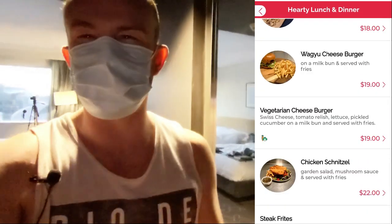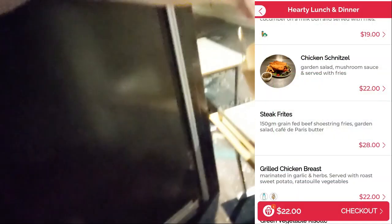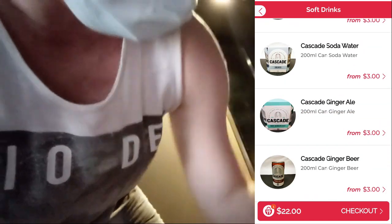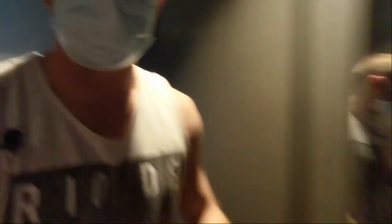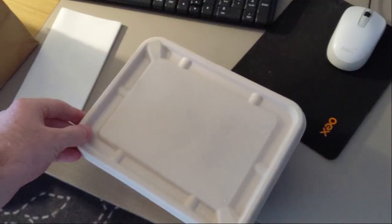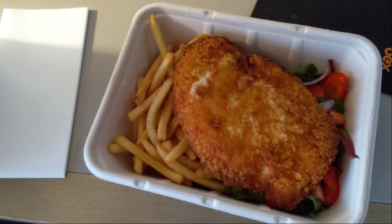That's a tour of my bedroom, I hope you enjoyed it. Get ready for what's coming for dinner — I don't know, let's guess, maybe it'll be chicken, beef, who knows? So I just ordered room service and it has just arrived. I got a chicken schnitzel and some beers to celebrate my last week in quarantine. I got the Mountain Goat Pale Ale — put that straight in the fridge — and also a chicken schnitzel, because you can't get a good chicken schnitzel anywhere else in the world other than Australia. Here it is, the big reveal — would you look at that? Chicken schnitzel, chips, and salad. There's no gravy, but I've asked for it to be delivered. I'm very excited.